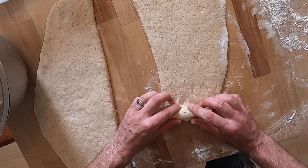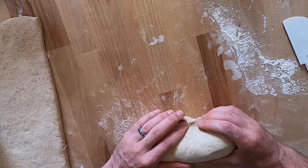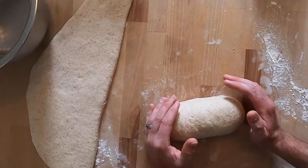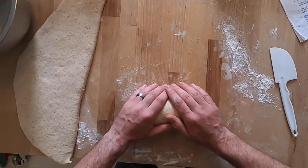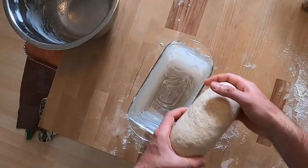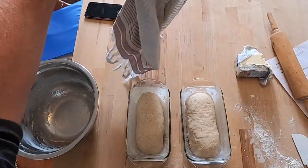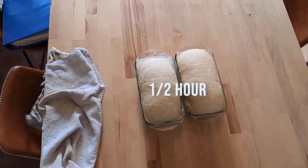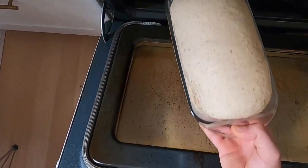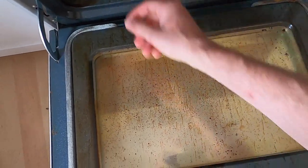Should we roll this sucker up? This will be underneath. Pinch it. That is looking like a delicious little fat loaf of bread. Look at those loaves. And that middle rack. All right. See you in 30.